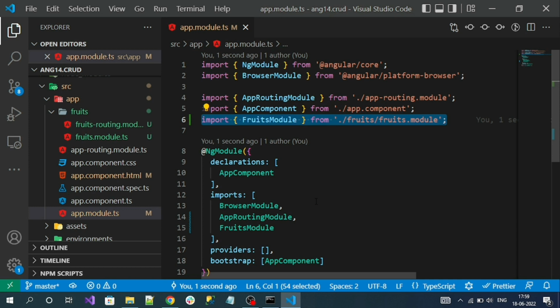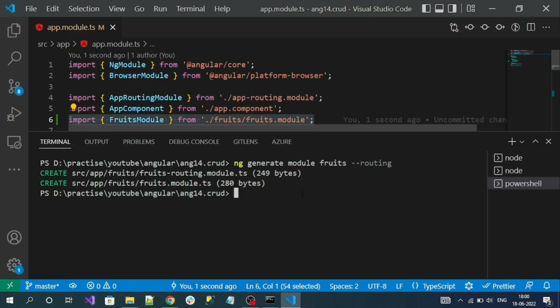Now I want to create a couple of components inside of the fruits. Okay, in that process, the first component I want to create is the home component. So in that home component, I am going to display a table. In the table, I'm going to display all the data from my API as a response. Okay, let's run the command for creating the home component inside of the fruit module.